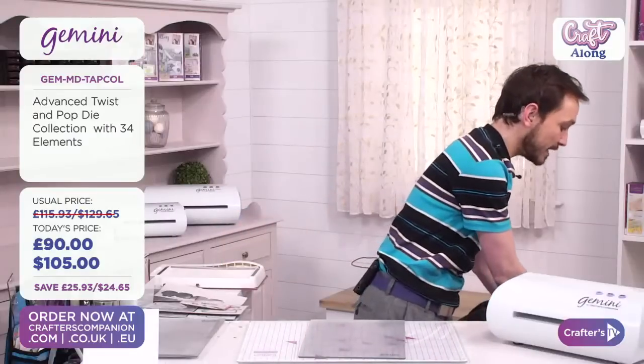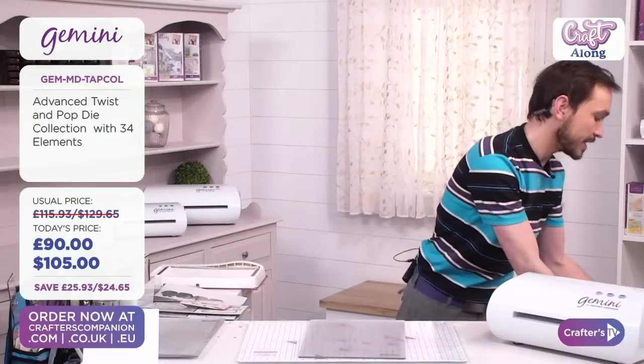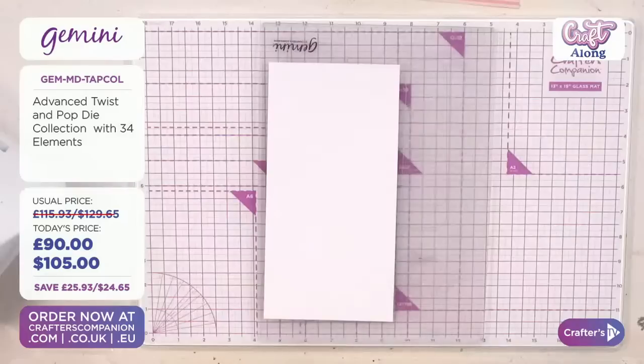And then for the back of our cupcakes, we're going to bring in some of our white smooth stamping card, and we're going to do the outline now.